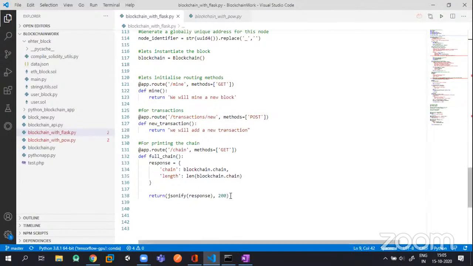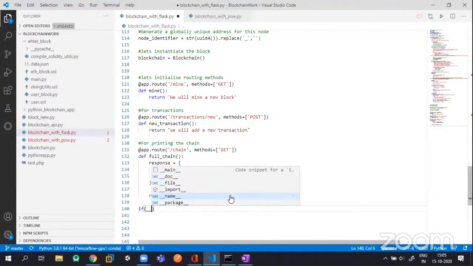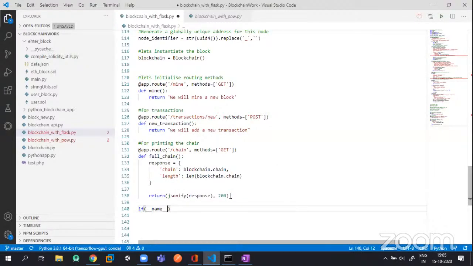Now next, let's write the running server, that is if __name__ equals to __main__. Did you understand why we used the class attribute yesterday?